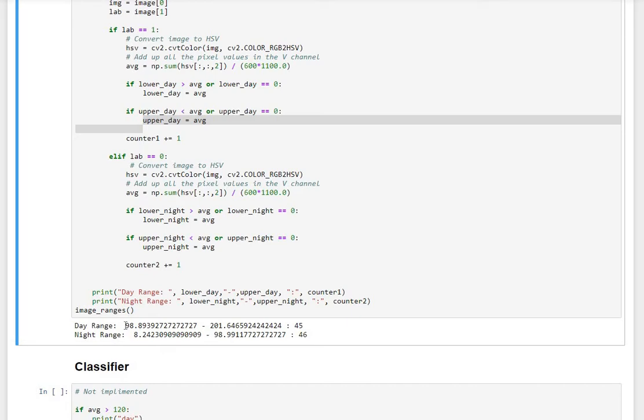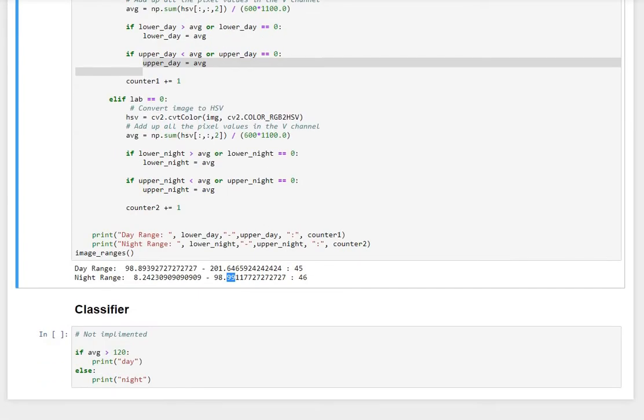You can see that there will be some slight error. This 98.89 is a bit less than this 98.99, so we're going to have a slight error. No classifier is perfect. We may have a classifier that may be 96% correct. All right, we'll have to live with that.